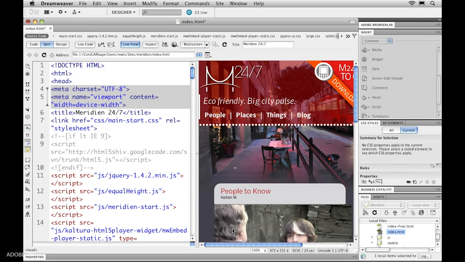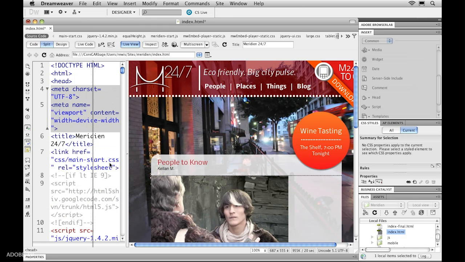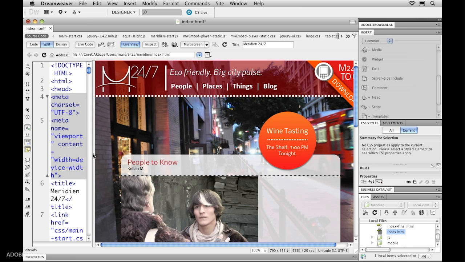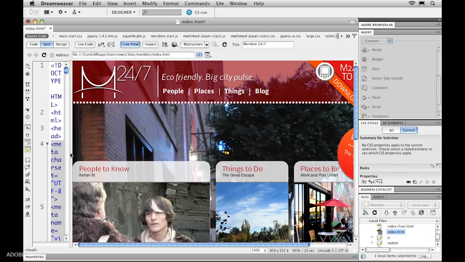And what has happened? Dreamweaver is reacting to the width of the design view window. Let's go ahead and sort of scroll back out just a little bit and see if we can get beyond that size. And of course, it's probably going to make me go all the way. Ah, there we go. When we reach that 800 pixel level, it's switched over to become that view. Now, of course, it makes it sort of hard to type in this small of a source code window.